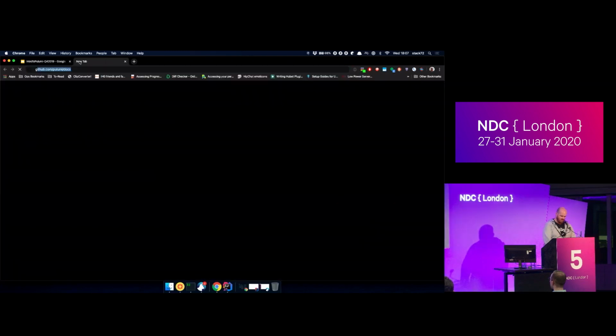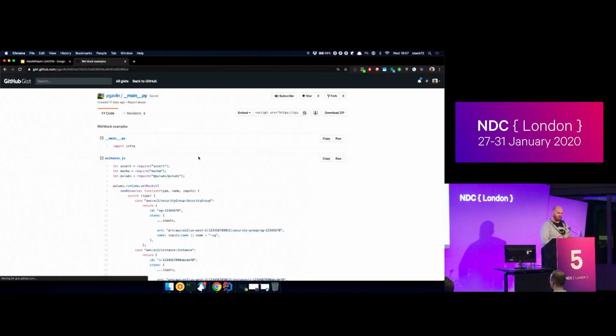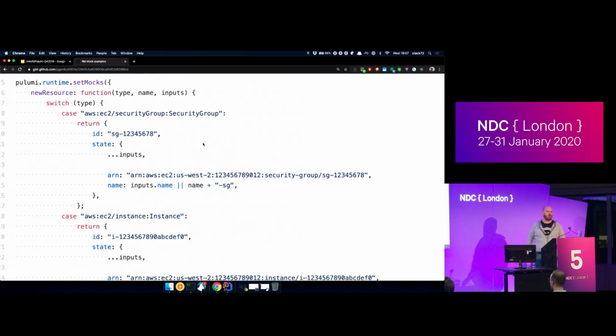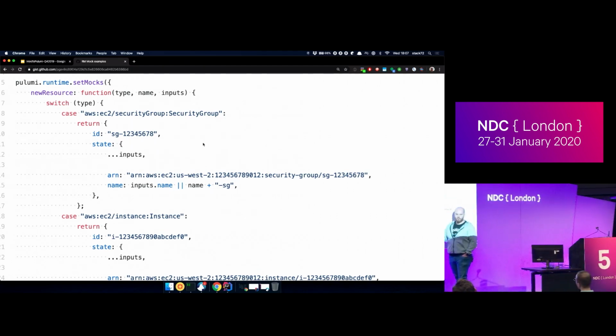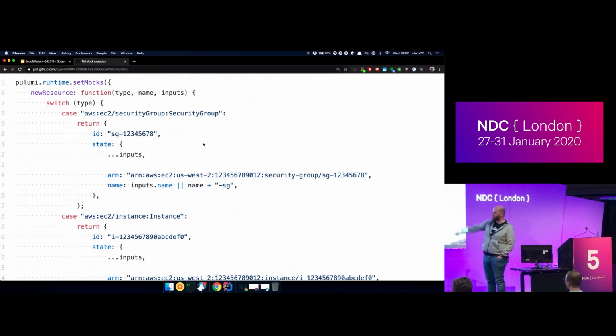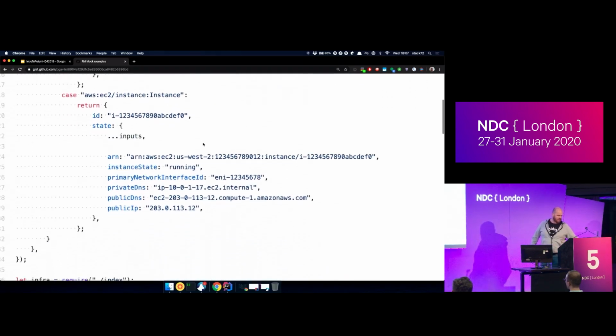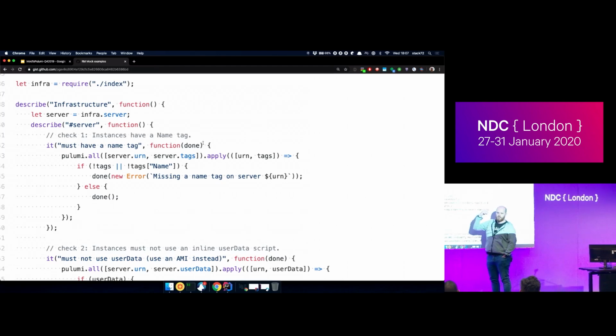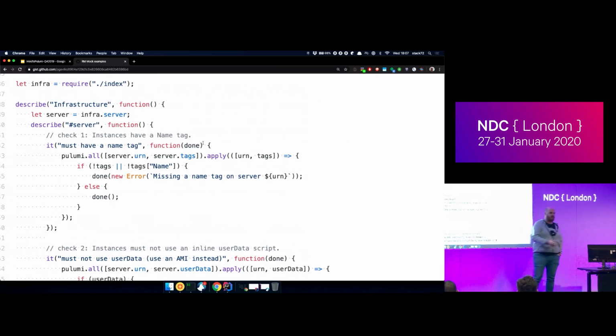Now within Pulumi, we have been hard at work to allow you to write real test-driven development, which means that we can start to take advantage of mocks. This is something that's not quite hit master yet. There's a pull request open, but we can start to mock what the cloud returns. For example, if somebody within their application is asking for a security group, here's the return of a security group, here is the return of an instance, and then within their application code, they can define in our infrastructure all of the servers, so infra server, which would be like an EC2 instance, it must have tags, and then we can run tests, making sure that the tags are expected.